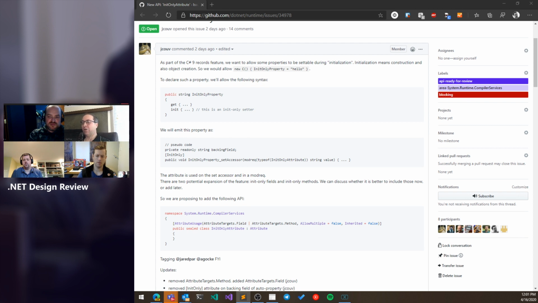But it seems your concern is with validators, not with init-only properties. Well, to Jared's point, right? My concern is more about other features that you build on top of that, right? Because init-only, the problem really is the semantics of init-only, which is you can only call it after the construction and before any validation logic, right? I think that's kind of how I think about the feature, right? Whether the type actually has a validator is kind of irrelevant in that sense, but practically speaking, it matters, right?